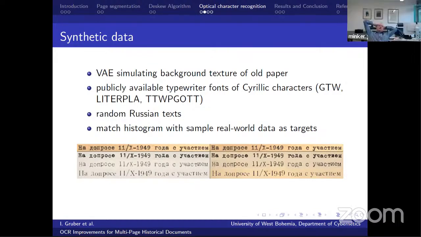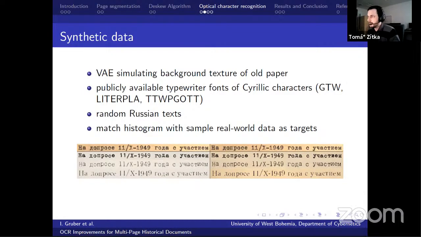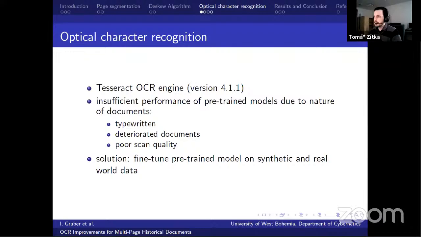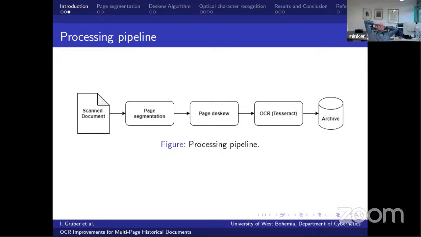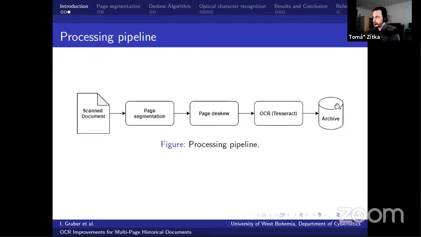Okay, I see. And another one is, are you bound to the historical documents? Of course, this is very important, but can you use your approach for other types of documents as well? Yeah, we are specifically targeting these specific documents. As for the pipeline, I guess the individual steps would definitely be meaningful and useful for different kinds of documents. But you would have to tailor each to the specific documents, especially the OCR engine and probably the page segmentation. The page SQ algorithm is fairly general, so it could probably be transferred to other tasks.